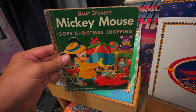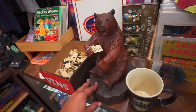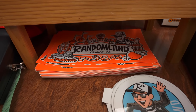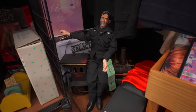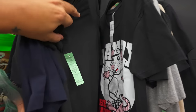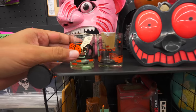Okay, that's the cutest thing ever. I don't know where my mom found that. That definitely isn't one of mine. That's awesome. Look at this grizzly bear. Dude, that thing is awesome. $24? That's a steal. There's a few little random land treats in here. You can only get that giant sticker at the orange circle. We got a few old school magnets. We got this guy. Hey, a couple of old timey random land shirts. There's a Disneyland shirt there. We got a Randy the Random Land rat shirt. Speaking of which, I haven't seen that rat for a while. Starting to get suspicious. Maybe we've seen the last of them forever.